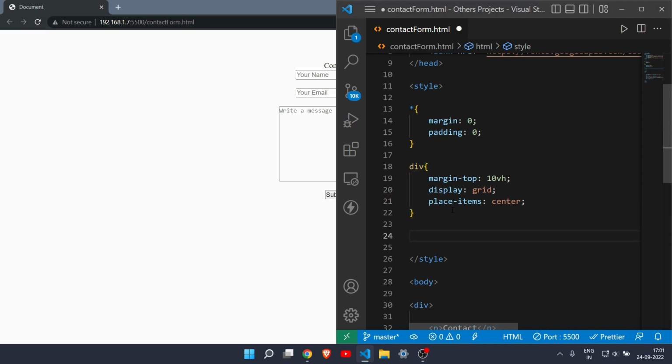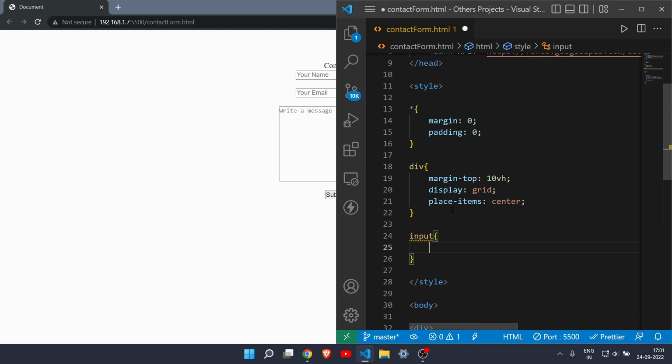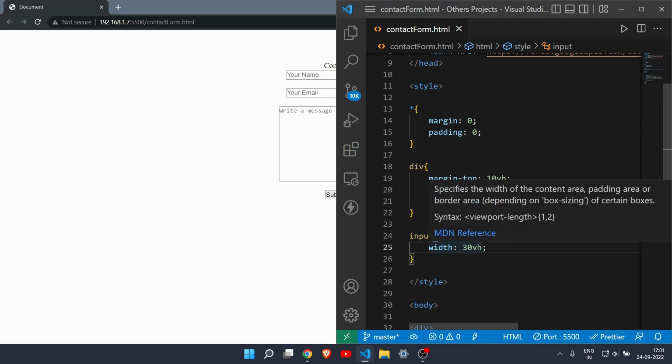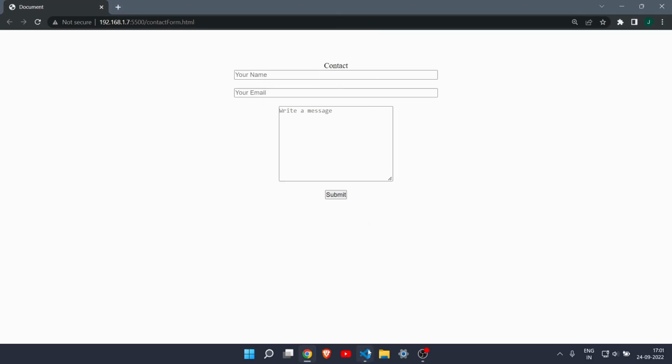So let's do some more styling. I will target our input tags, and let's increase the width. So first of all let's say width will be 30 VH, not VH, 30 VW. Okay, yes, I think this is looking great.